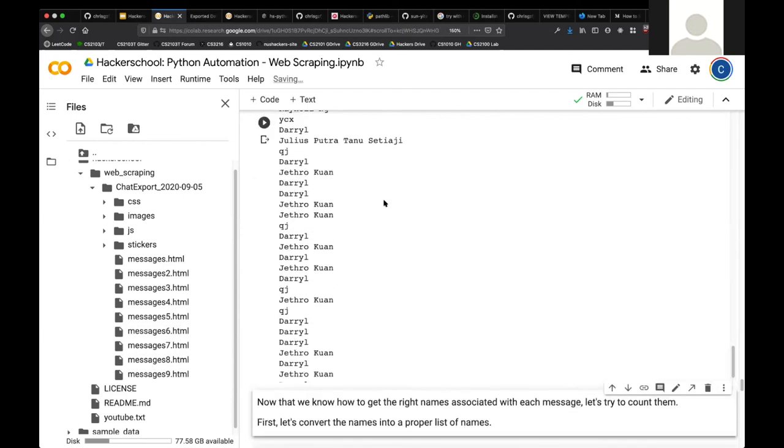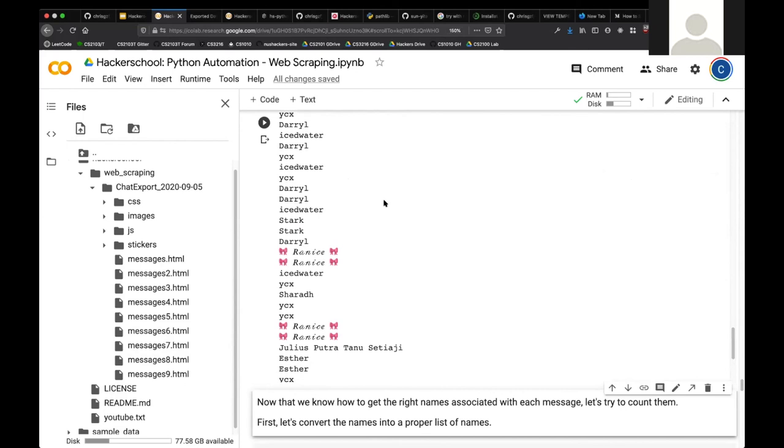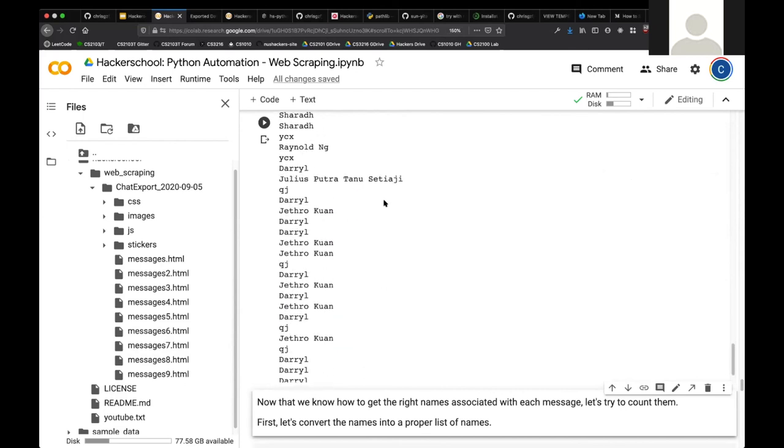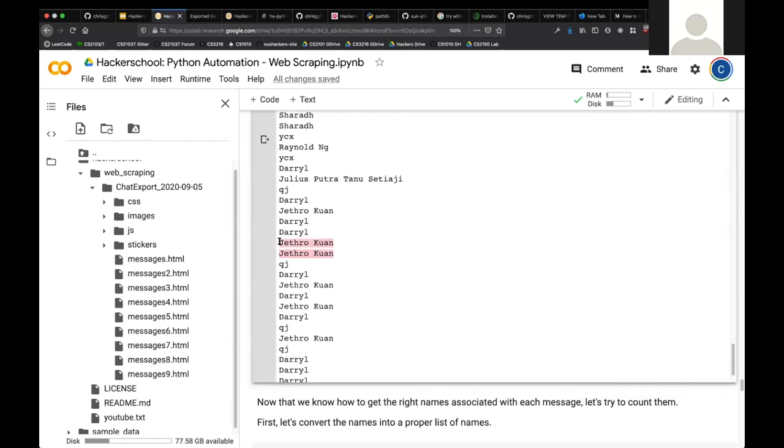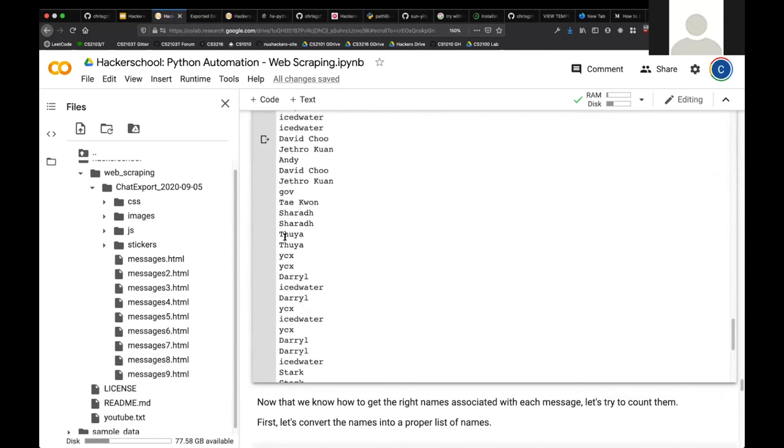Okay, so look over here. We fixed the problem. We no longer have any "someone send this." Instead, all the "someone send this" is printing out the last seen sender instead. So really, this type of technique is just a combination of all the basic programming that we learned and some creative thinking, and we can come up with all this. And we are really almost done already.